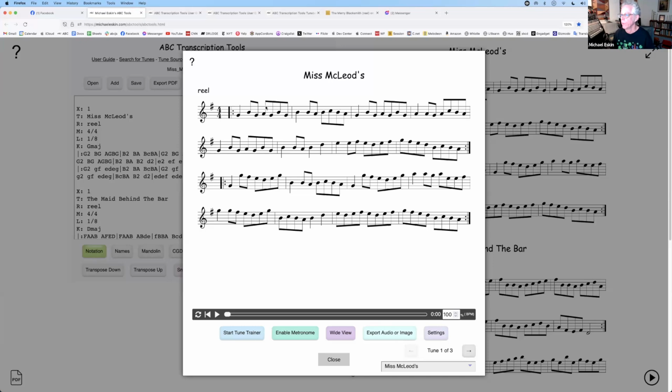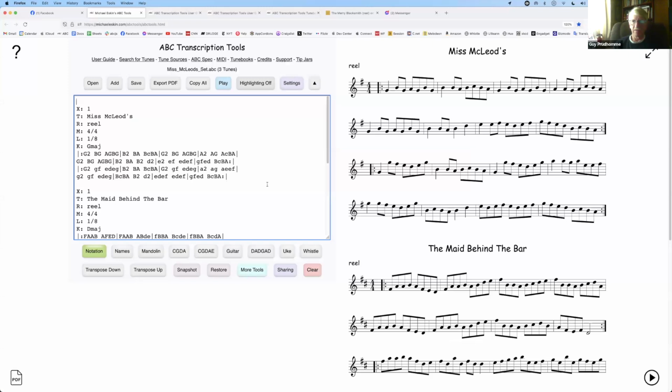It'll follow whatever repeats are in the tune. And if you want the tune to repeat, you can click the little repeat arrow here on the player, and it'll just loop through the tune. There's no sequencing of the tunes through the tune book in the player. Okay. Thanks. Yeah, no problem.